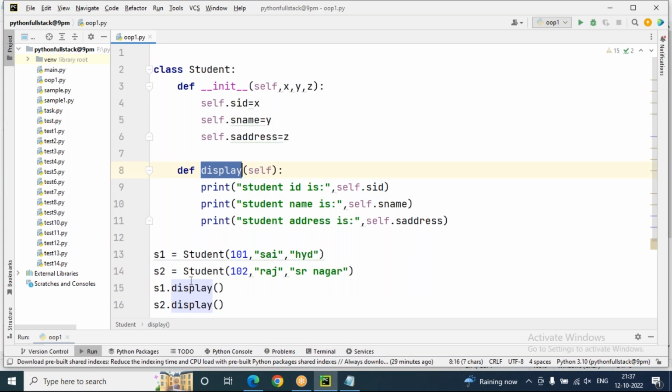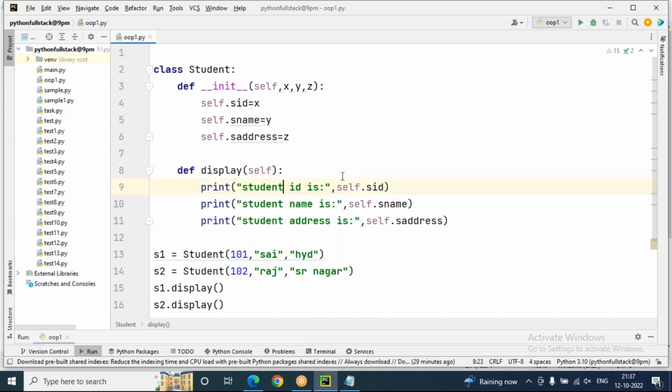The method will execute when we call it. If we don't call this method, the method will not execute and will not display any values. This is the completely basic structure of a Python object-oriented program. In this program, we understand what is a class, what is a constructor, what is a method, the difference between method and constructor, when the constructor will execute, and when the method will execute. We got a clear idea.